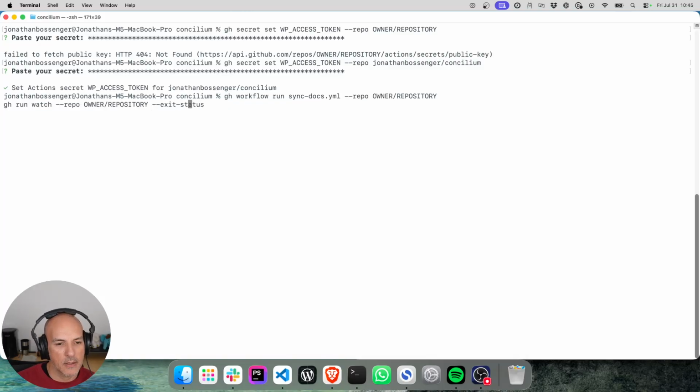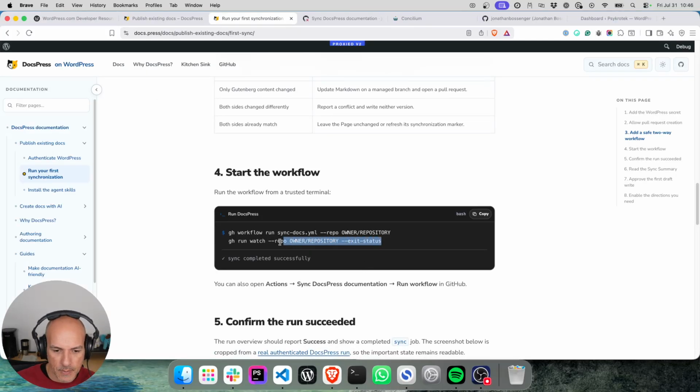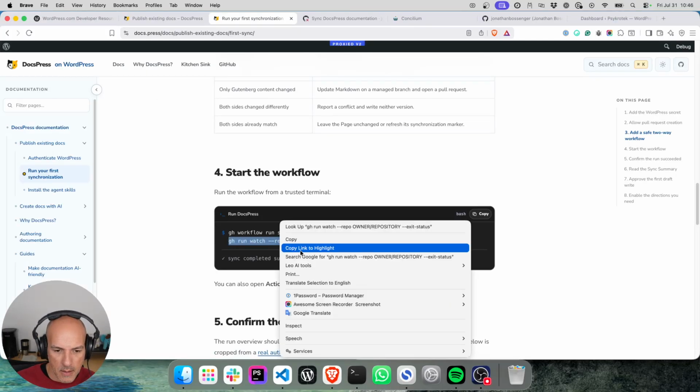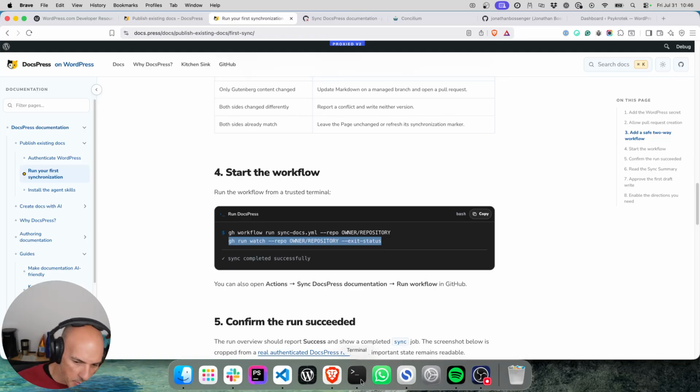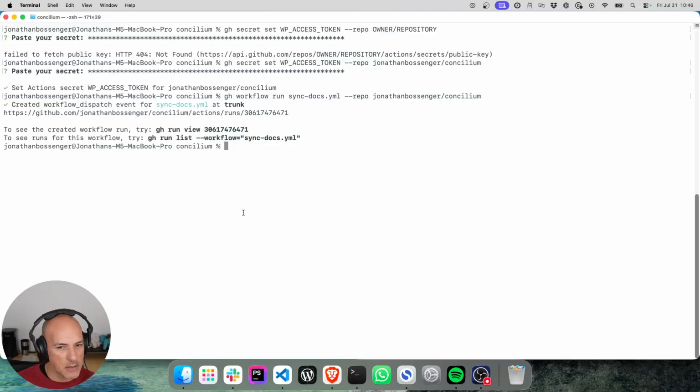Probably going to need the second one later. I don't think this is going to make any difference. It's Concilium. Yeah. Let me just copy the other one. It says that you can also run it in GitHub. I don't think it's going to make any difference. So let's do that.